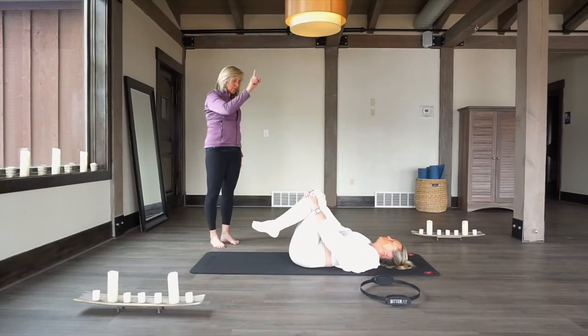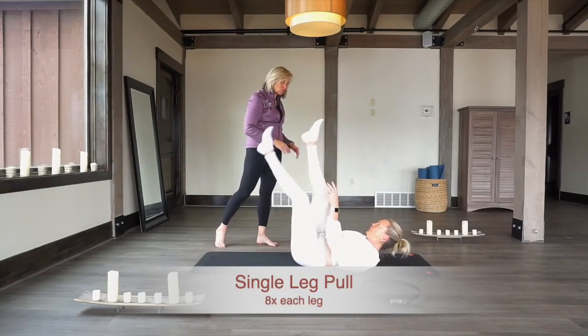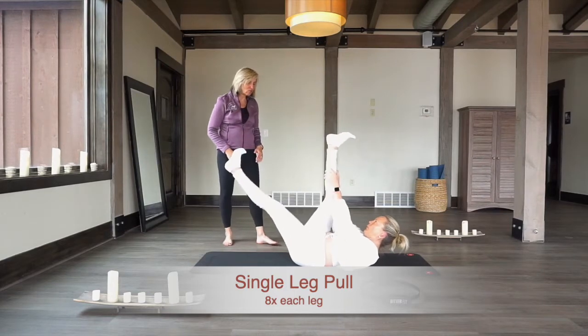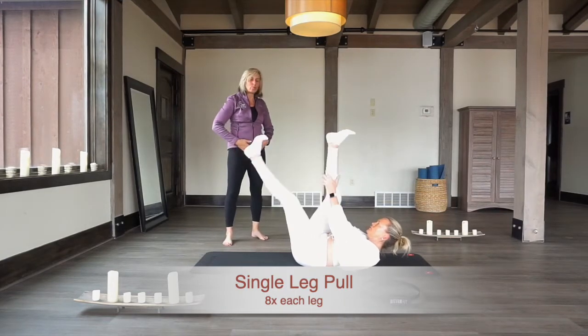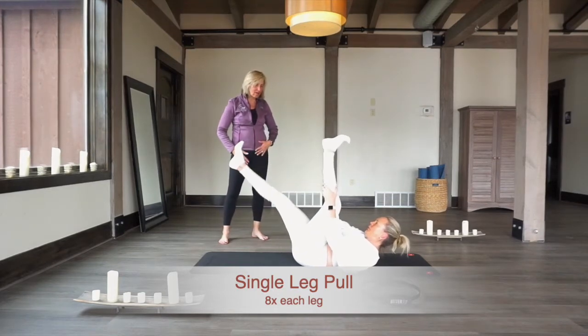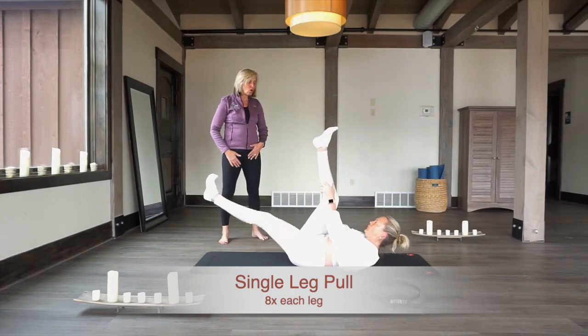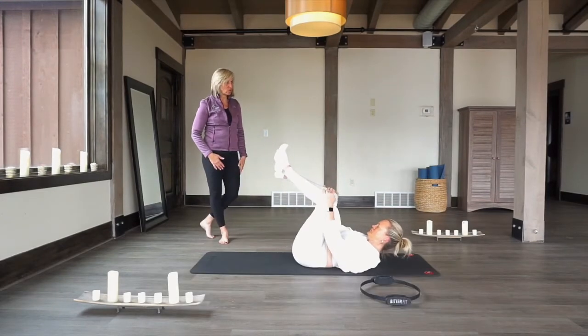Now single leg pull. Send your legs straight up to the ceiling. Drop your toes to your nose, so reach up to your calf if you can. One, two, one, two. Pulling your lower belly in. One, two. You don't want your behind to come off of the mat. One, two, one, two, one, two. One, two. Bend your knees in, lower your head down.